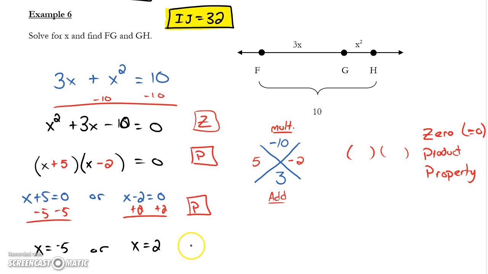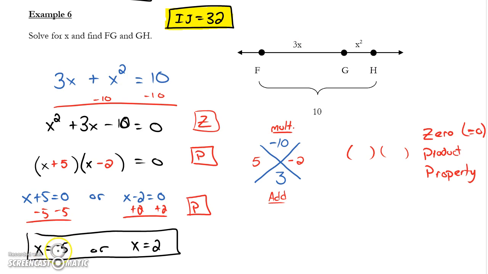But we're not done. If this were an algebra class, we would be done. We would circle or box all of this in and say, that's my final answer. Because we're in geometry, we must check, because we're dealing with segment lengths here. We're not dealing with just an equation. I need to make sure that the numbers we get as our answers make sense as my segment lengths. By that I mean this.